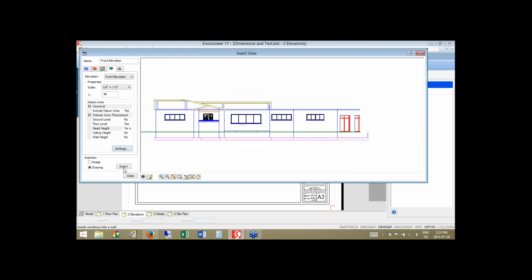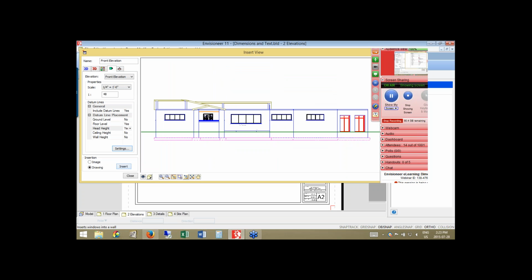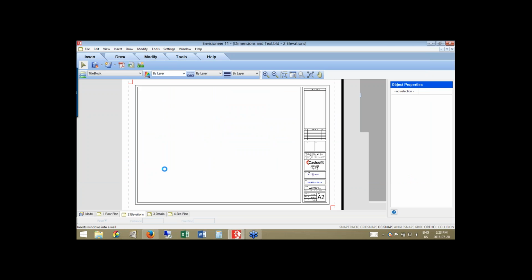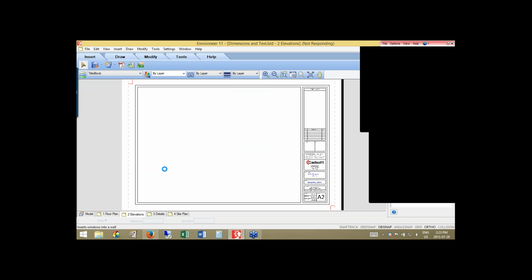And once I review that elevation then, and realize I have everything that I want to insert, I review it. If I want to add a hatch, I can in my elevations. We're not going to cover all of that today. We really want to look at dimensions and text. But then it'll create a copy of my elevation. As soon as I hit that insert button, it'll attach to my cursor, and then I'm going to insert that onto my drawing sheet. I simply bring it over, and I left-click to insert it onto my drawing sheet.